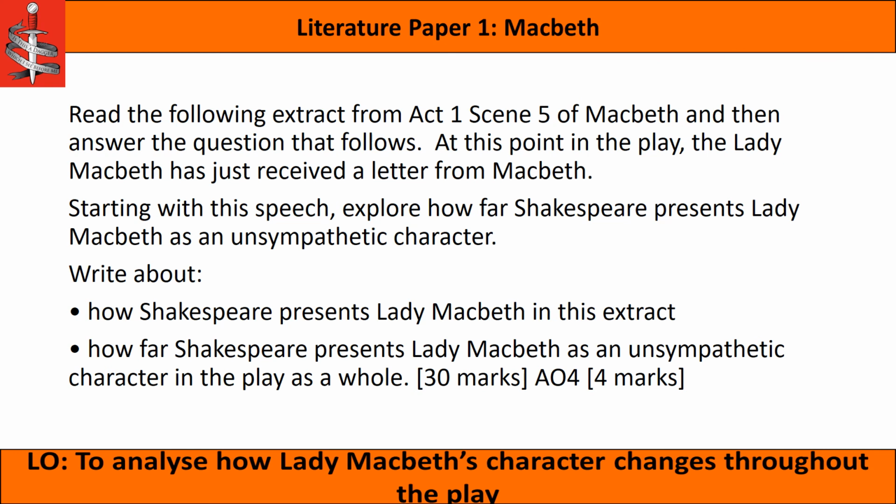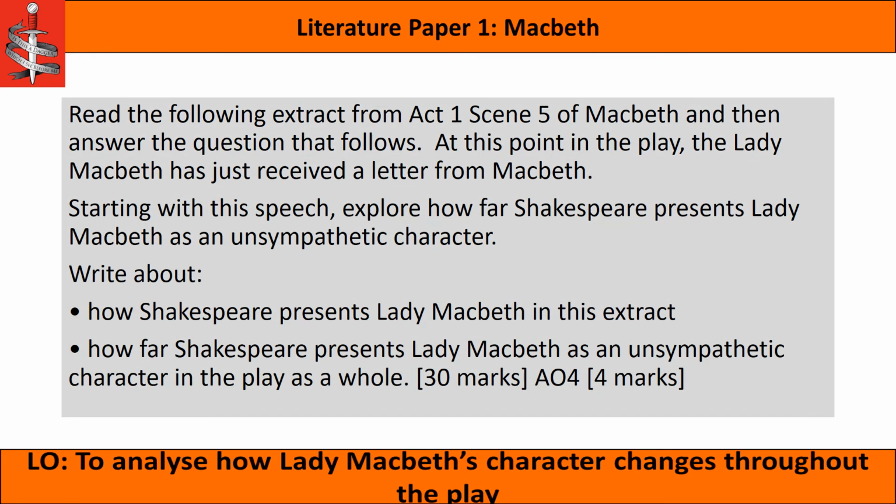So you'll start with the extract from the start of the lesson, and you will try and find between 3 and 5 ideas within that extract to form your argument about whether you think she's a sympathetic character in that extract. You then need to move on to the second bullet point, and you need to refer to at least, I would say, 2 other moments in the play where she is either sympathetic or unsympathetic, and whether that backs up your argument or whether you think that Shakespeare is showing her in a different light there, whether she's changed at all. And hopefully what we did in the second part of the PowerPoint will help you with that.